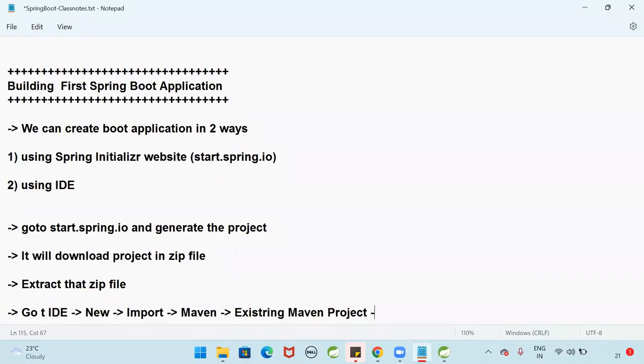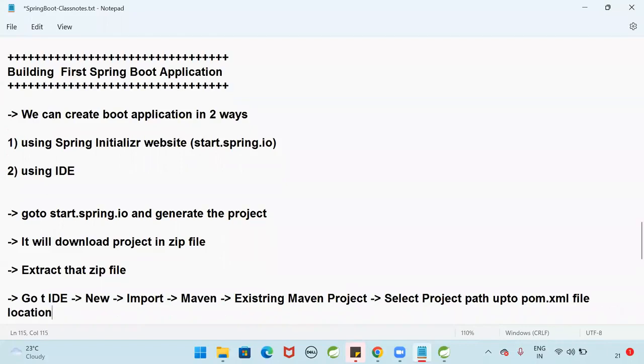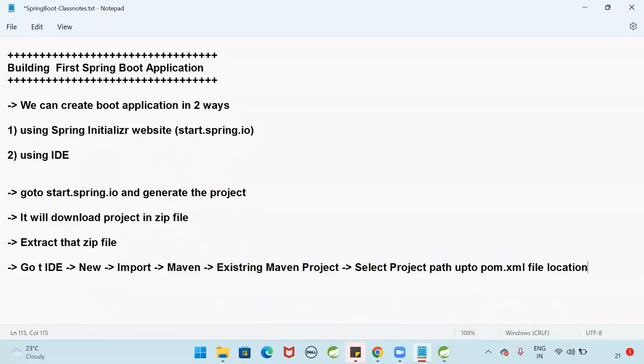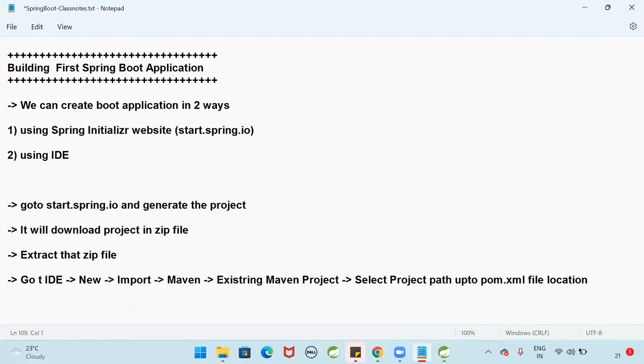Existing Maven project. Select project path up to pom.xml file location. Then that project got imported into our IDE, creating project with start.spring.io.